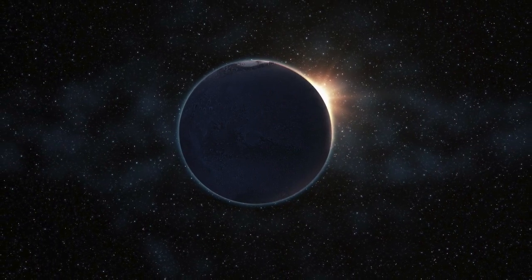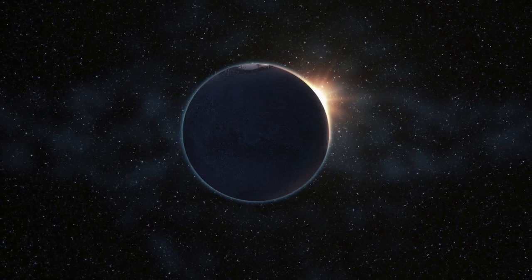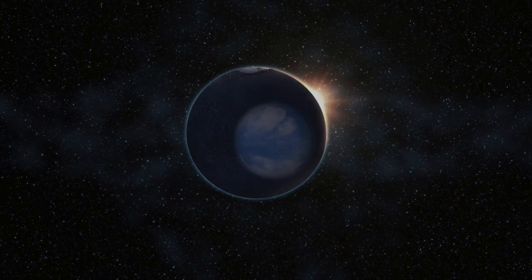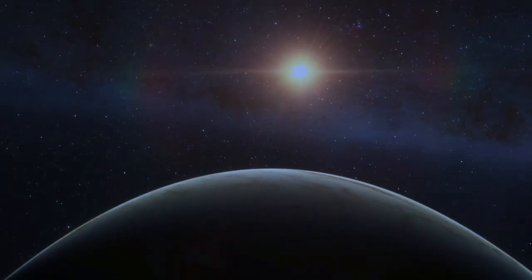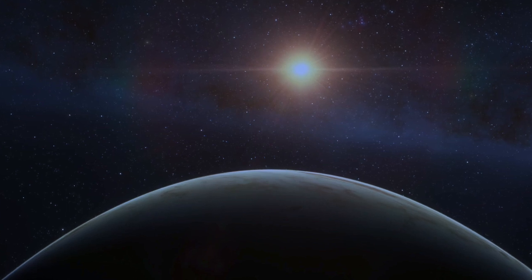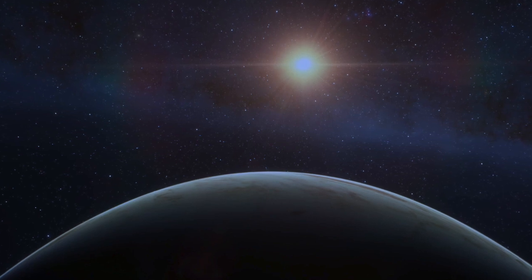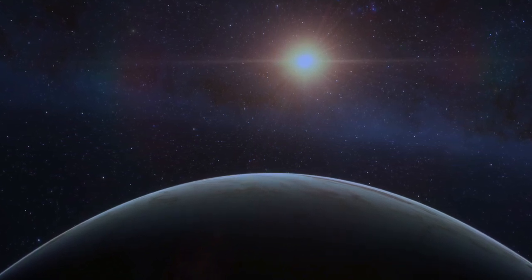For almost 10 years, scientists have believed that UV and X-ray radiations of HD 189733b's star have been evaporating its atmosphere. Studies estimated this exoplanet is losing 100-600 kg per second, a rate that is 25-65% higher than most other planets because of its harsh conditions. One of the most interesting features is that instead of raining water, it rains glass. The blue coloration is not as a result of surface water bodies like in the case of Earth, but it comes from the liquid glass raining down in the turbulent winds, pushing the atmospheric particles in scattering blue light.